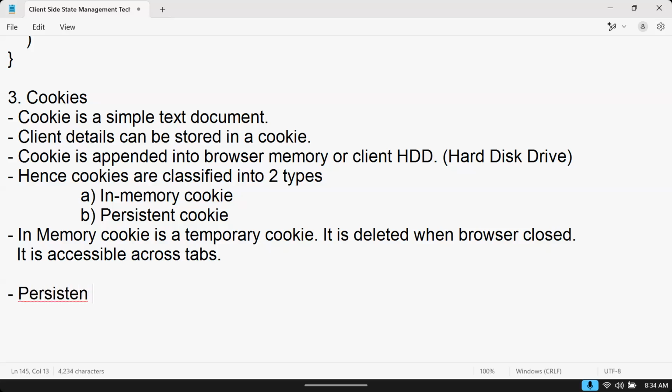Persistent cookie is a permanent cookie.